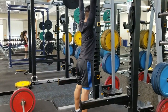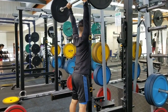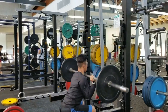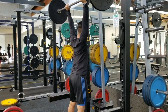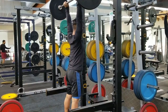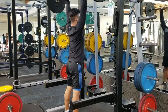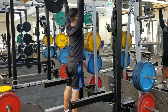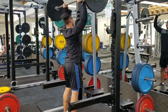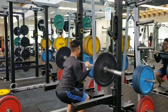Halfway there, Anthony. Get that bar to that collarbone and get those elbows up a little bit higher. What that actually does is it stretches out the lats. You can tell when somebody has tight lats if their elbows are close to their body as they're doing something like this because they're not able to raise it up. It also shows the flexibility of their shoulders. Come on, Anthony, five more. So you inhale as you go down, exhale as you go up. His shoulders are getting tired so he's using a little bit more legs, and he's locking out over the head.